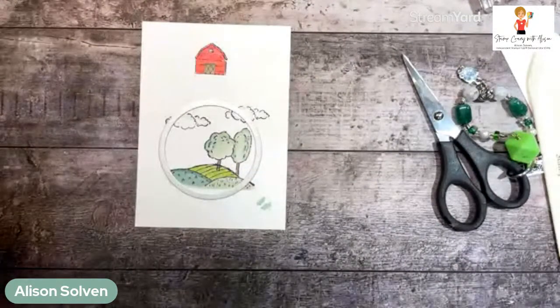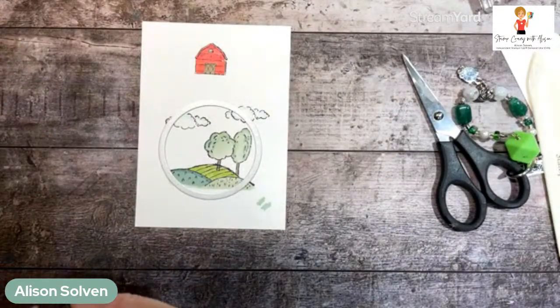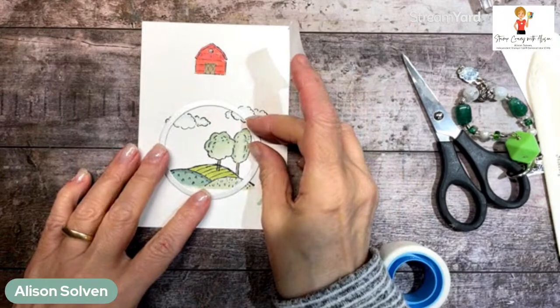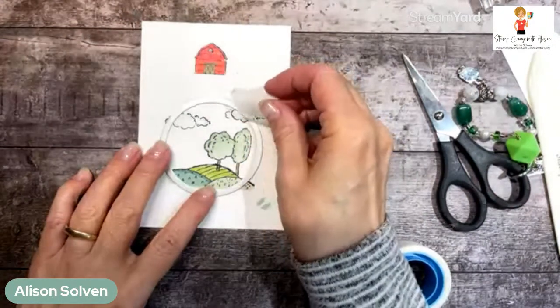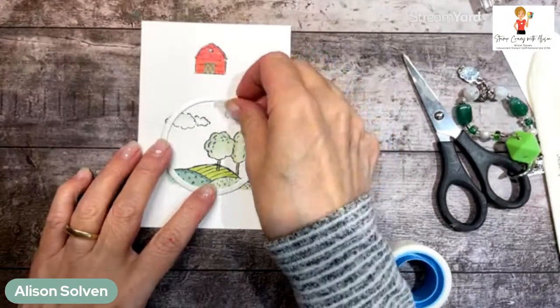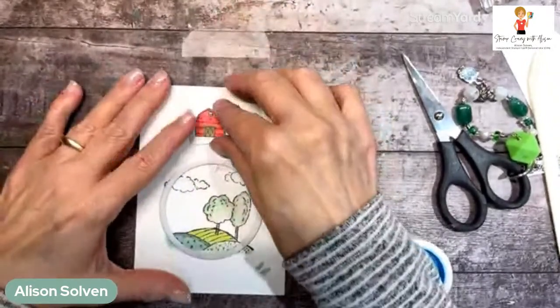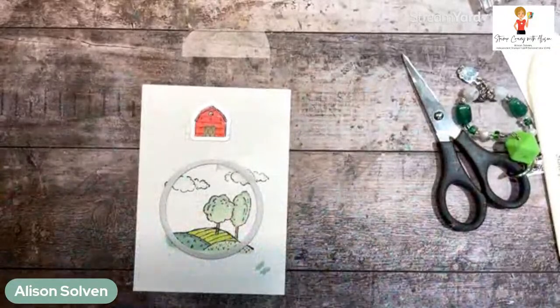and grab, you know me, guys, I use my tape because it keeps things where I want. So I'm just gonna, we just got a little bit there like that. And then look at this, the die set from On the Farmhouse cuts out the little barn. Isn't that cute? So cute.